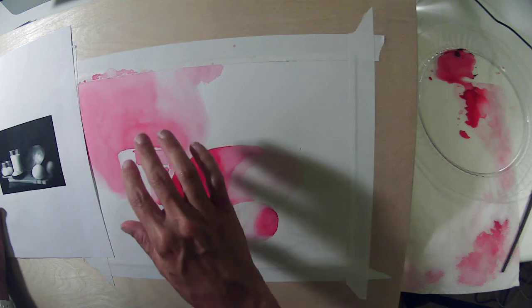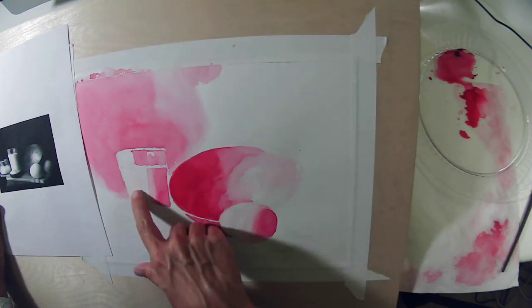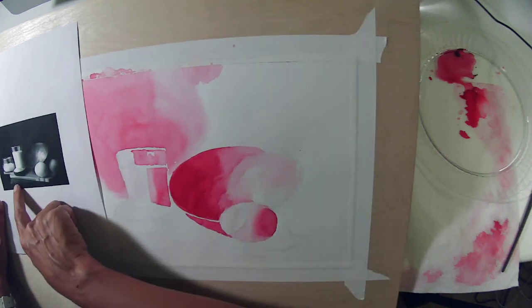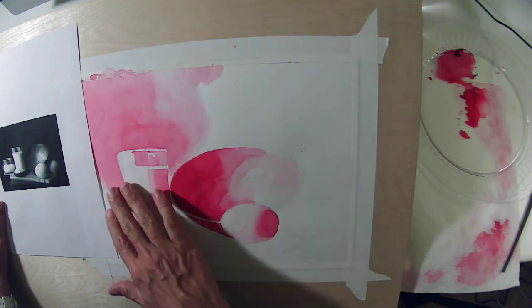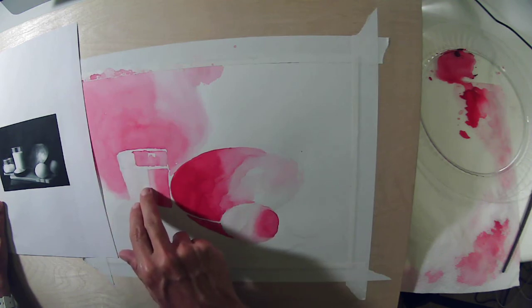The other technique is using layers. That's what I started here in the glass. So I still need to do some more things to the glass, but these have been done in different stages. So I started with a light one, did a slightly darker wash, put that in.